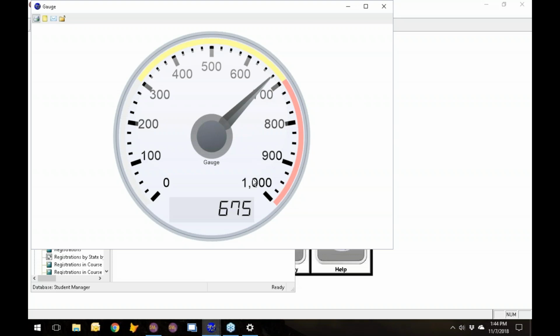You can put that into the dashboard feature, which has been in there forever, so you can see that speedometer go up slowly day after day for your total number of registrations.